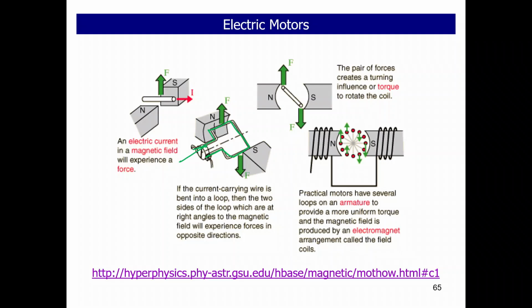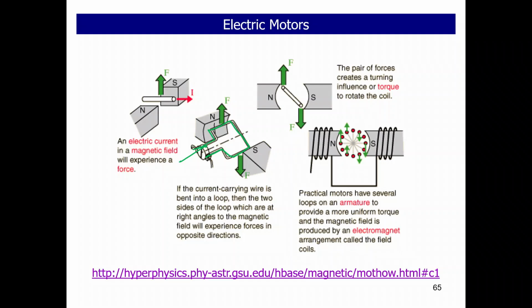Now, the problem with this is that the way the torque is going to work with the dipole, the tendency is not to rotate 360 degrees because the torque is going to change directions halfway through. So instead, the tendency is to oscillate back and forth. But if I want a motor that is going to turn a wheel, I want it to be able to go 360 degrees. I don't want a car that just goes back and forth, back and forth, back and forth. So how am I going to get that 360 degree motion?